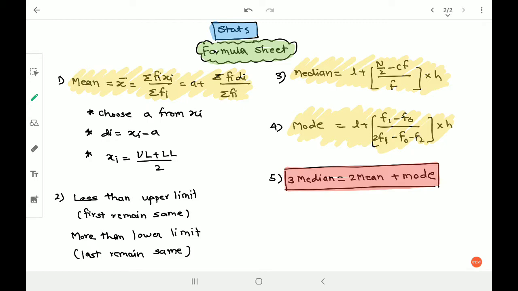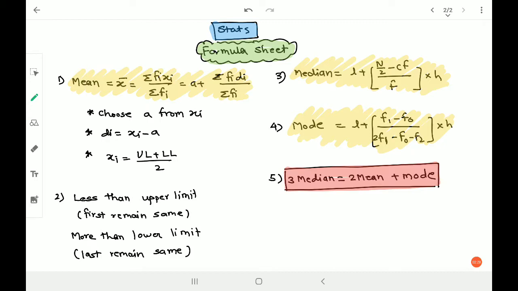Mode. I hope you have completed the questions based on mode. It's a very simple part, only to know the formula and the values, and it is easy to calculate as well. Over there also you need the modal class, but it is easy to find because the highest frequency can be considered as the modal class. That class will be considered the modal class. There is no need to draw a table; directly write the formula, write the values and get the answer done. So mode also we understood, right? And mode as well lies within the modal class, remember.